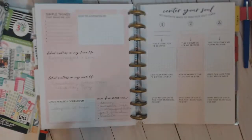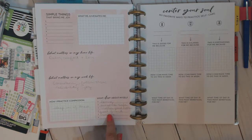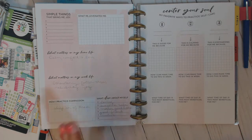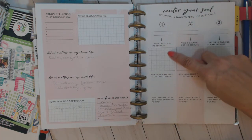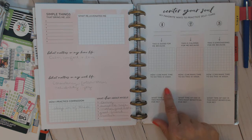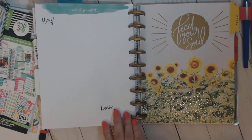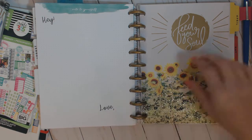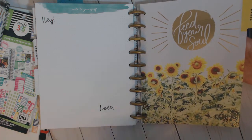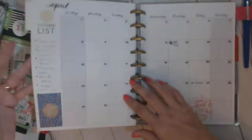Then it came with this little questionnaire. It says simple things that bring me joy — you fill that out. It has all these little questions, and 'what I love about myself' took me a lot of time to fill out — I only came up with four things, not five. That was hard for me, which is not a good thing. Then you put down a self-care practice item, whether it's good for you, how you can make time to do it once a week, and what time of day is most beneficial — and you get to do that with three different items. There's also a page where you're supposed to write a letter to yourself, which is too touchy-feely for me, but someone else may just love that. I may put some stickers on it instead.